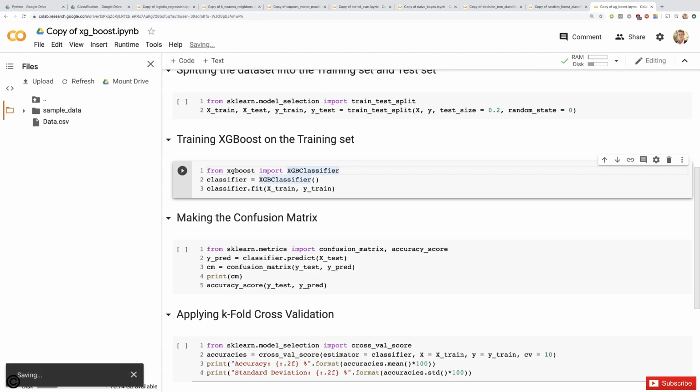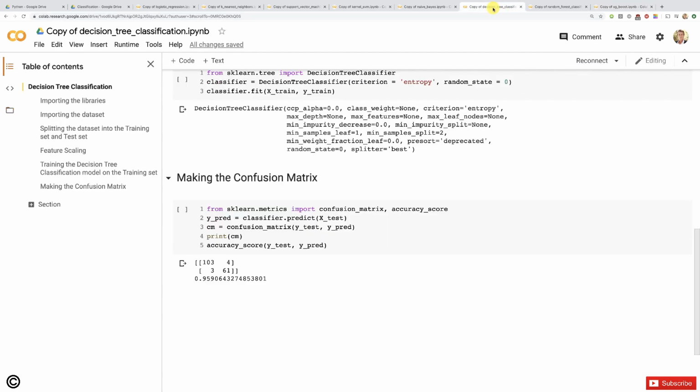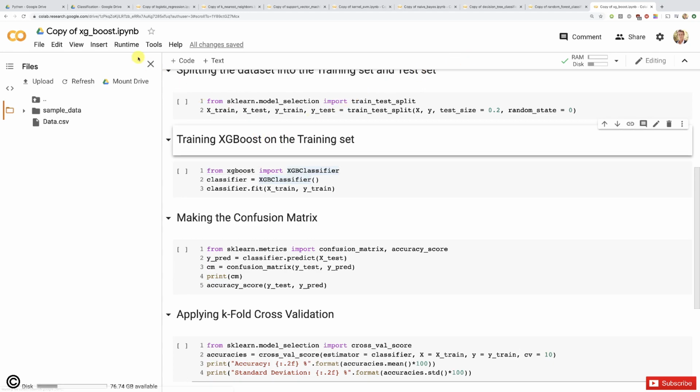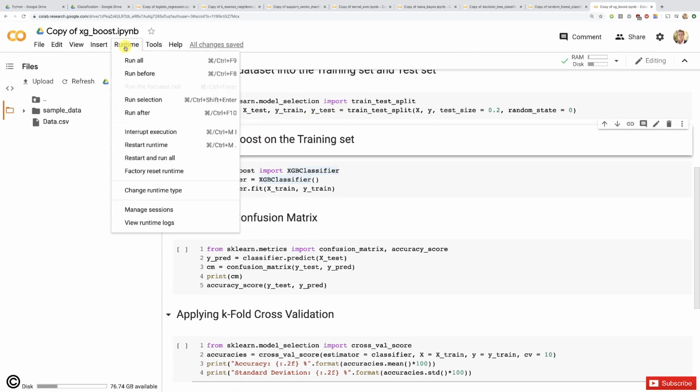Now we can just save this implementation and do a run all to find out if XGBoost is going to steal the throne of the decision tree classification model for this particular dataset. So quick reminder, with the decision tree classification model, we got the best accuracy, the highest one of 95.9%. And now let's find out if we can beat this with the XGBoost model trained on the exact same dataset. All right, so basically we're ready now. We're just gonna do a run all by clicking runtime here. And now, are you ready? I bet you are. So let's do this.